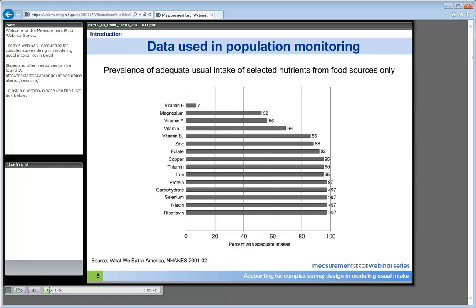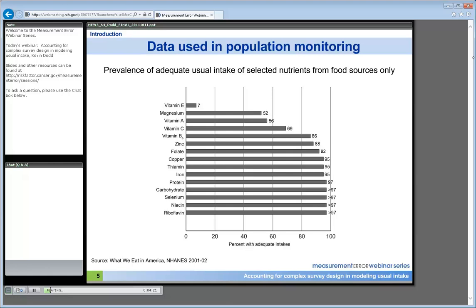So this table, along with a lot of other information, was used to formulate guidance about how best to eat a healthy diet. Now, the main thing I want to draw your attention to in this slide is this little line of text down in the lower left corner that says where this data that went into this figure actually came from. It actually came from the dietary portion called the What We Eat in America portion of the 2001-2002 National Health and Nutrition Examination Survey, or NHANES, which I consider to be the U.S.'s flagship diet and health survey. The NHANES is a really big undertaking. It's a large-scale survey that's designed to be nationally representative, and the data are collected from all over the United States according to a complex sampling plan.